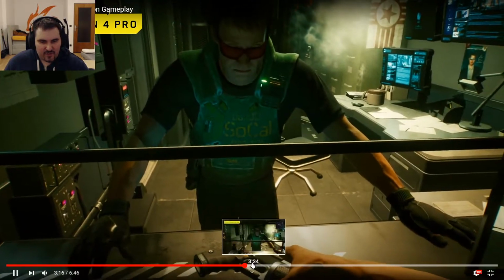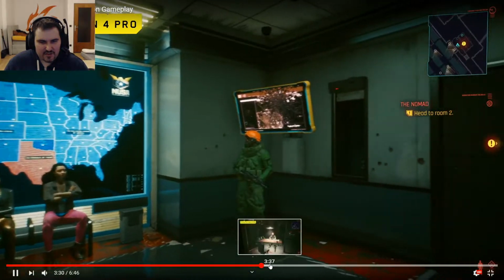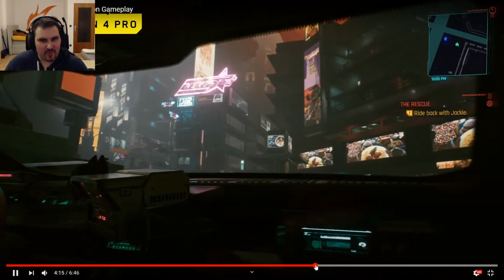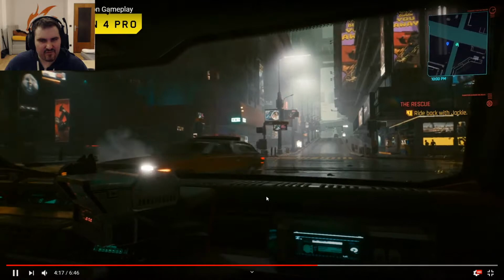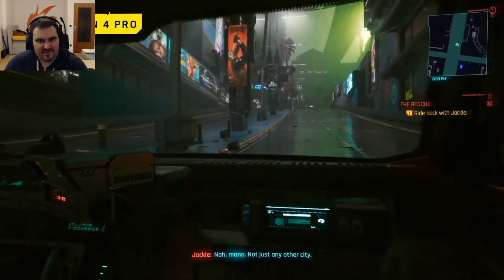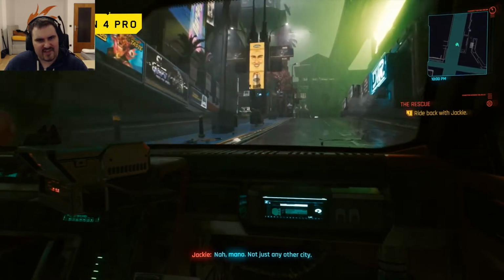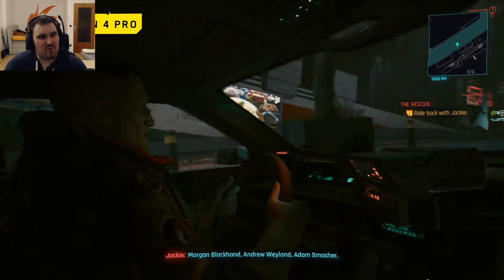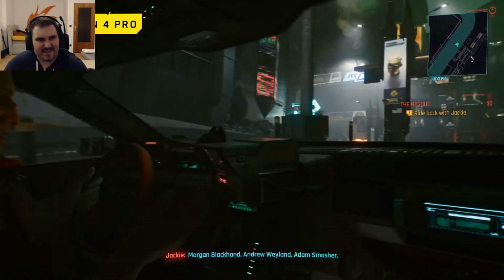Let me see if they show a little bit more action. I think there's no action whatsoever with the PlayStation 4. Yeah, this is the PlayStation 4 where they are driving. This is something I noticed with the older consoles. Whenever they show the older consoles, they drive really slow. They move really slow.